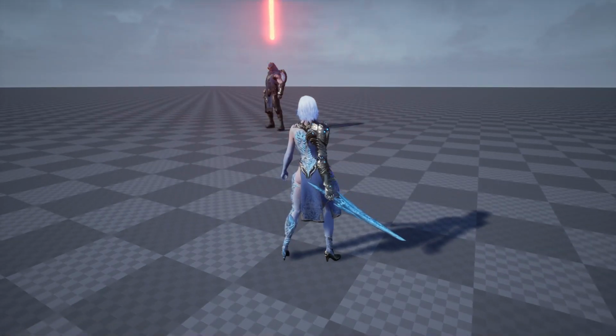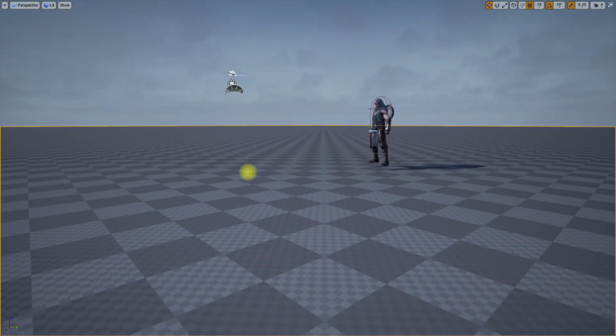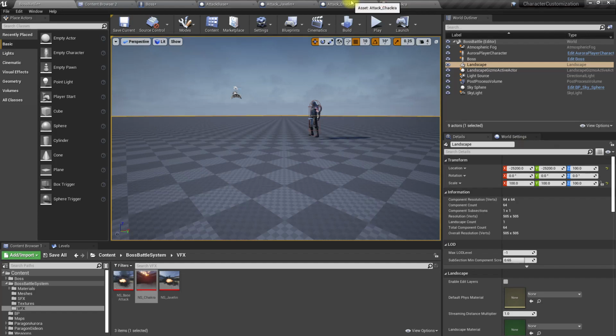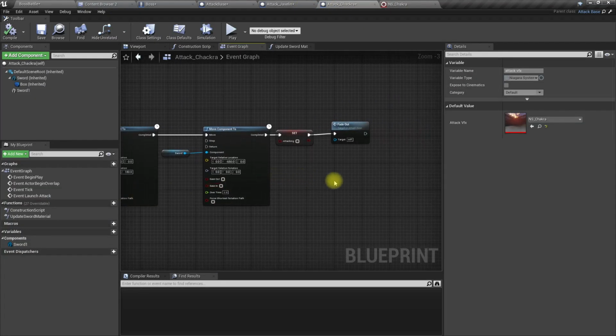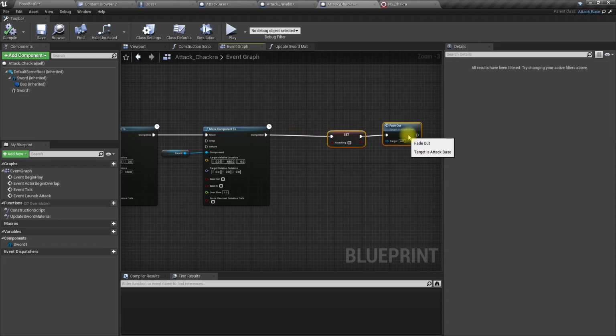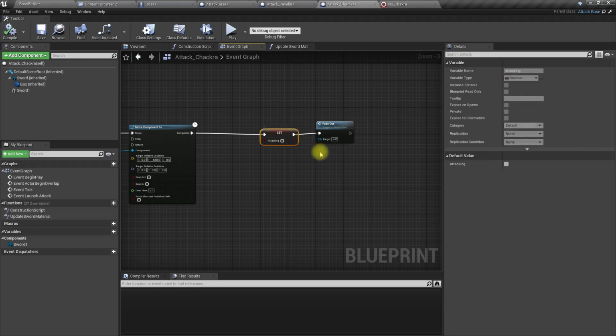Okay, now see, that effect didn't go away, it just vanished without any smoothness. So as a solution for that, let's move it down to the ground.